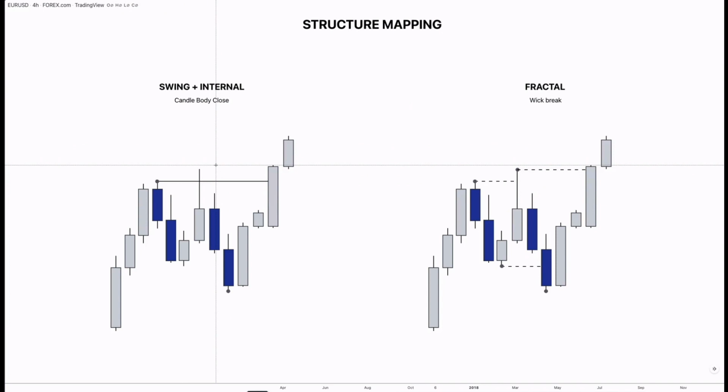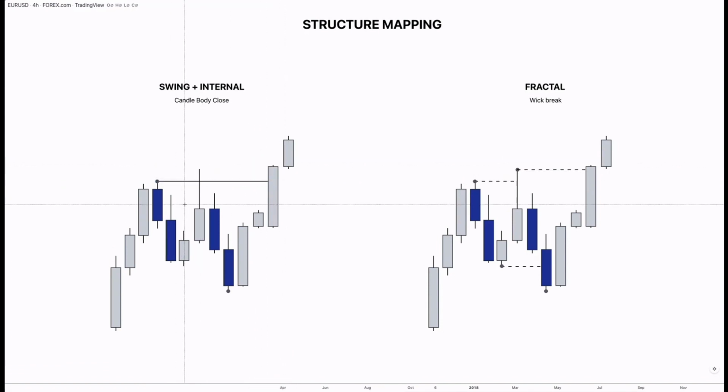So whenever you draw your highs or lows in the market and where you draw your structure from, we always draw it on the wicks of the candle, so on the exact high or the exact low of a candle, okay? You will always do that no matter what. The only difference is what we look for to confirm a break of that high or low, okay? So this is when we look for a candle body close. You would draw your high, let's say from this wick, and you're waiting for price to actually close above that line, above that high, okay?